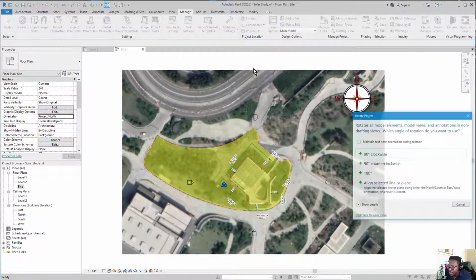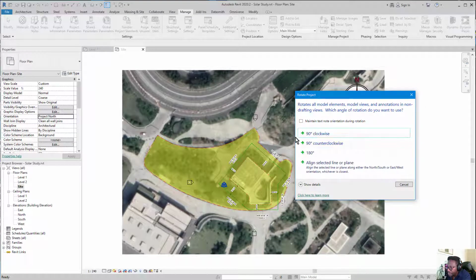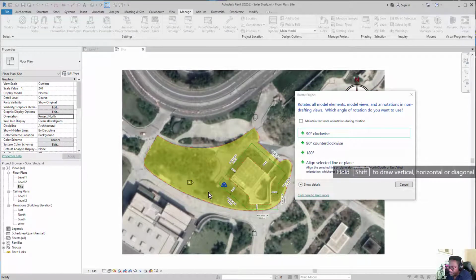So when we click on that, we're going to get this message, and what this is saying is, do you want to rotate your entire drawing 90-degree clockwise, or do you want to rotate it and align it to a selected line? Now, the reason they put this option here is, if you think about it, if I selected this line here as the line to rotate our entire drawing to, well, now the entire drawing will be rotated to allow this line to be flat. So now this line would then become that line, and then all the other lines will be based off of that.